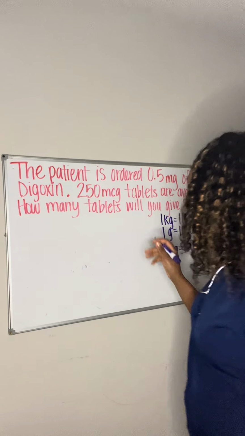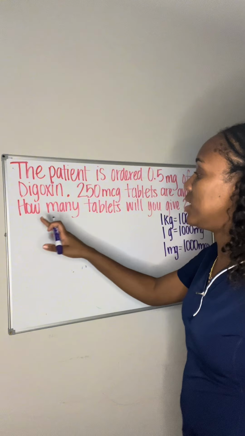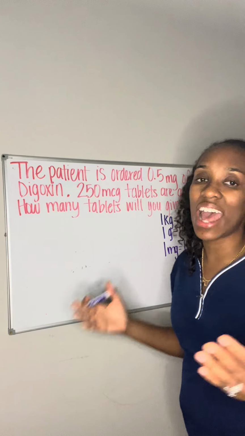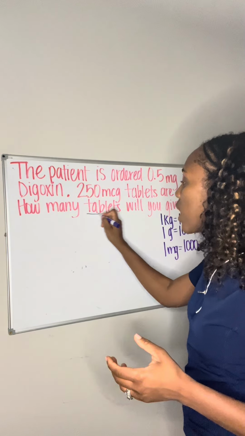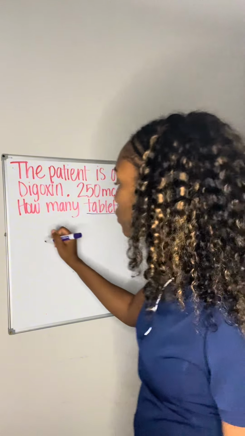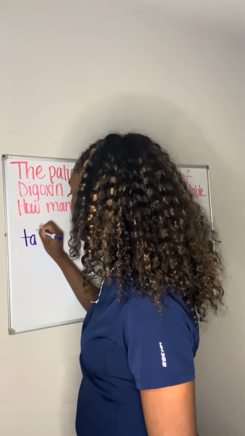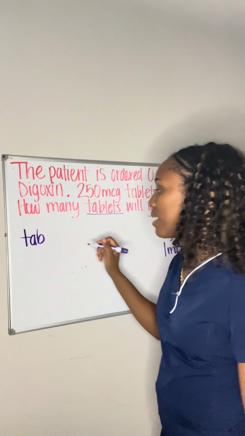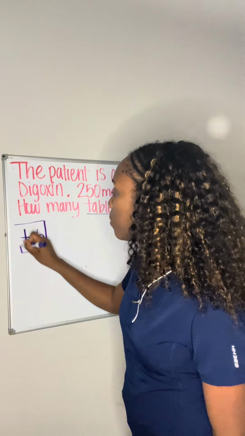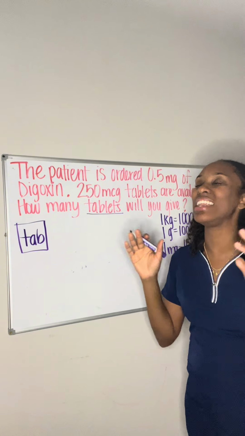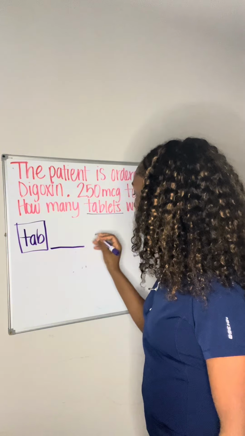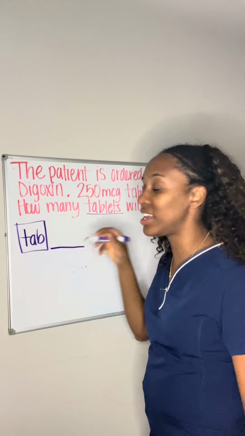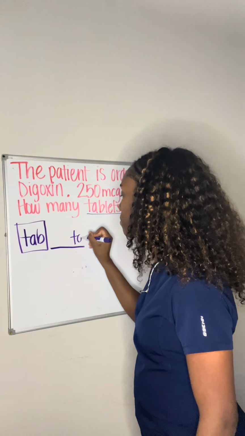All right. So we're always going to write down our conversions first thing as soon as we get our paper. So the next thing we're going to do is, what is this question asking us for, right? We always need to determine what it is asking. It's asking us for how many tablets. So let's go ahead and write tabs. And I usually put a little box just because at the end, I need to ensure that I'm left with just tablets. And so because we wrote tablets here, tablets have to go on top.